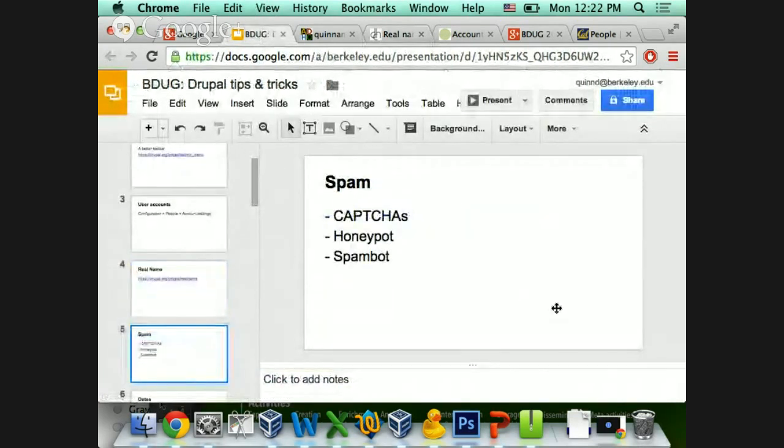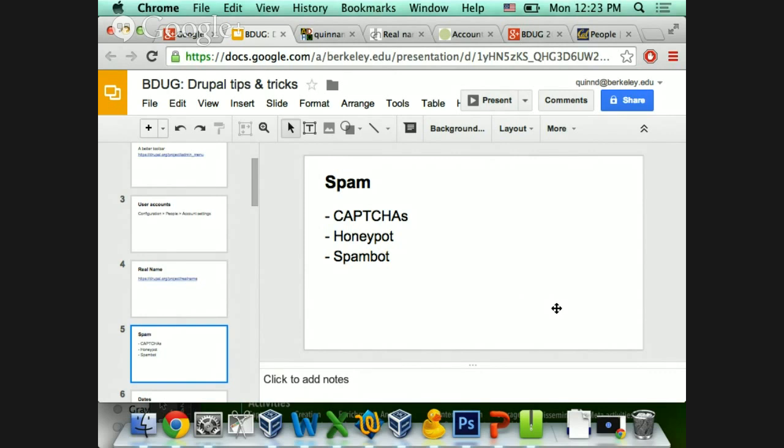So spam, as I mentioned, you will get spam. There are a couple of different approaches to dealing with it. The easiest way is to just not allow any users to do anything or submit anything on the site. Then you're guaranteed no spam. But even something as simple as a contact form, you're likely to end up getting some spam.